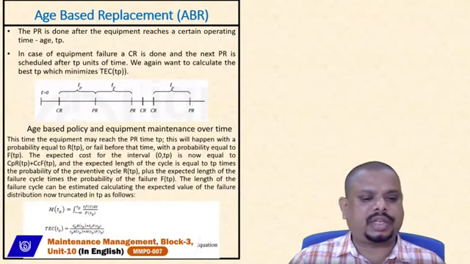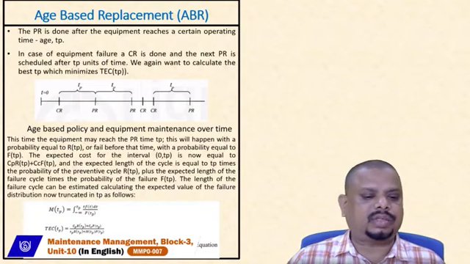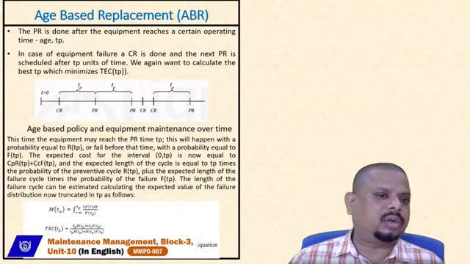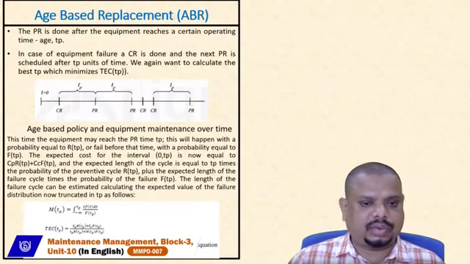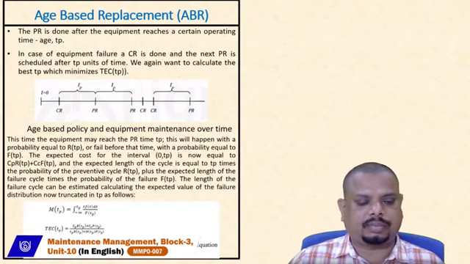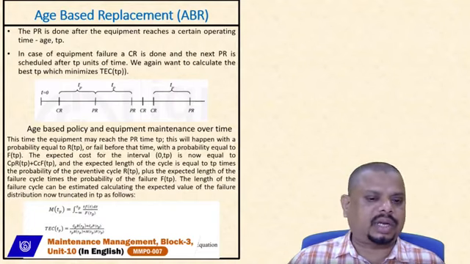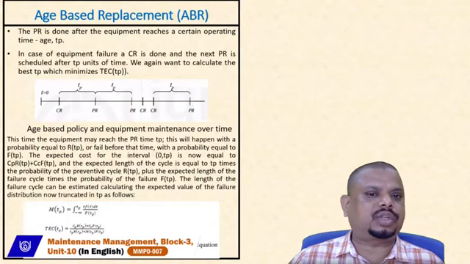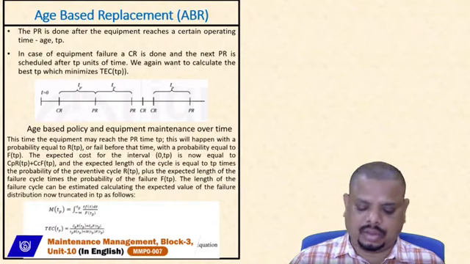So here the optimum TEC and TP will be obtained by minimizing the equations with respect to a certain operating time and age, which is denoted as TPs. With the help of this linear mathematical model and the mathematical expressions, we can easily calculate the total expected life of these machines, and how the age-based replacement will be conducted when the machine or equipment reaches a certain operating time or age.